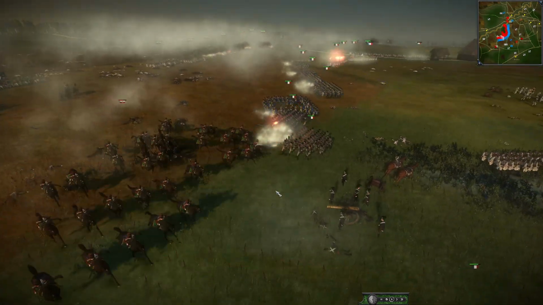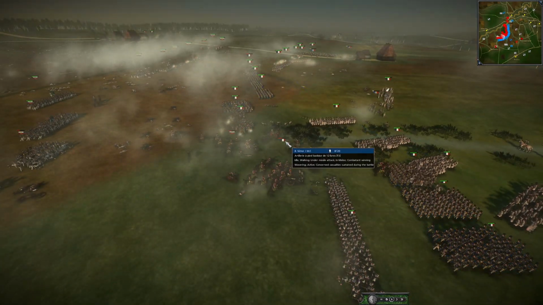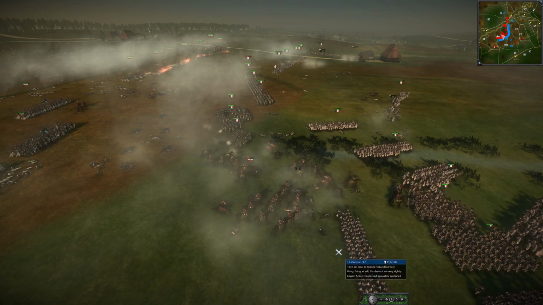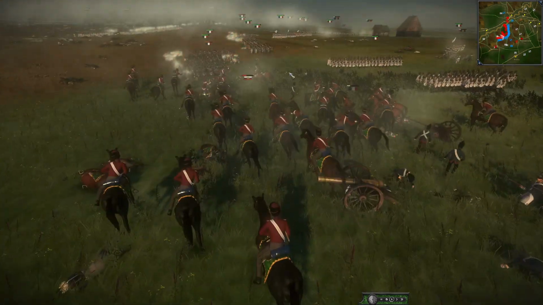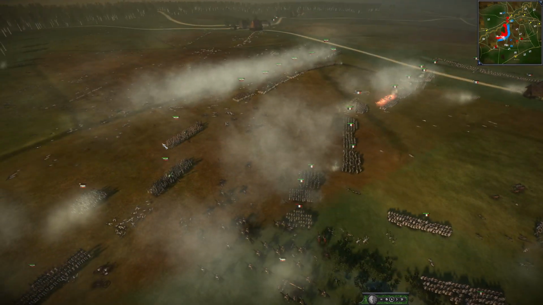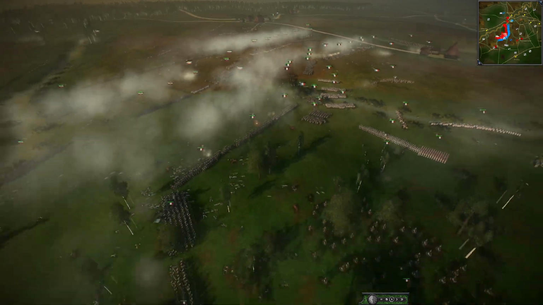Ooh, this is risky. They may make it. They may break and delete this artillery unit. Yep, they're going to break them. Our men are running. But that is a really good cav unit from Russia that is now going to break. And Russia's running out of cavalry over here. Send in the dragoons.